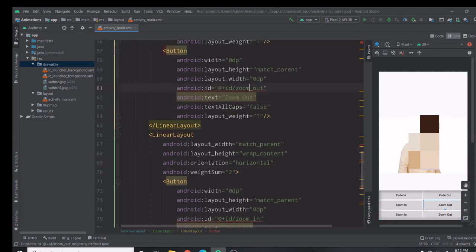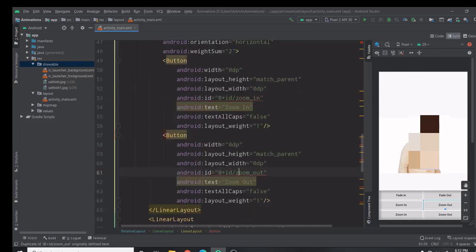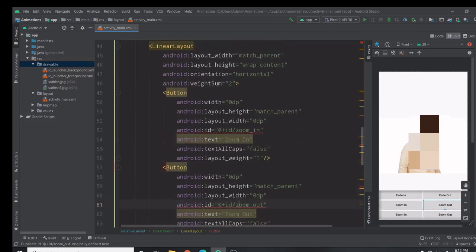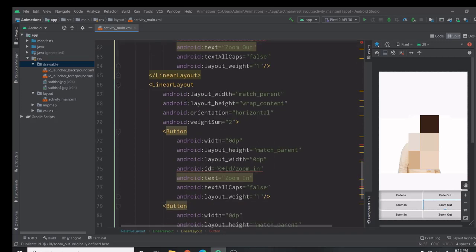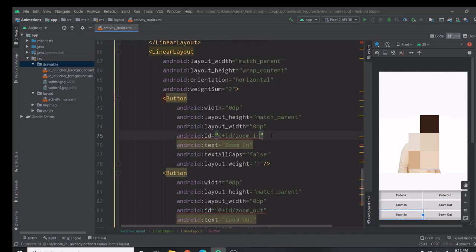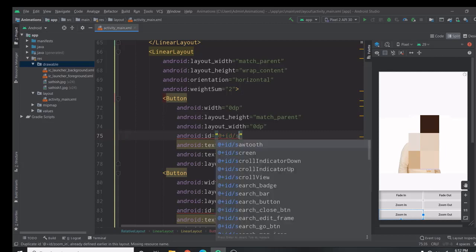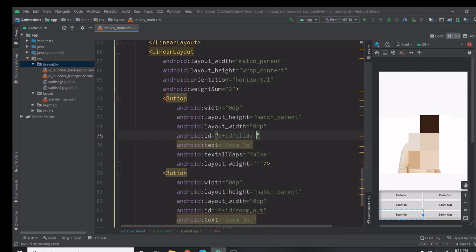So this is it. This is the first button, third row, first button for slide down, slide underscore down, and the text also slide down.